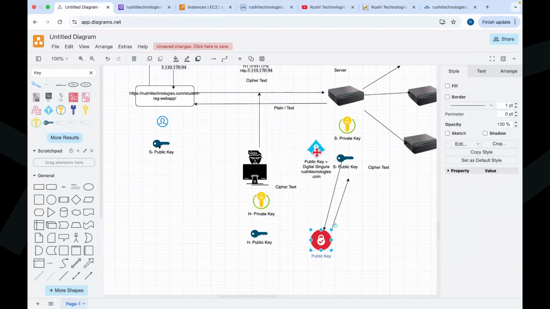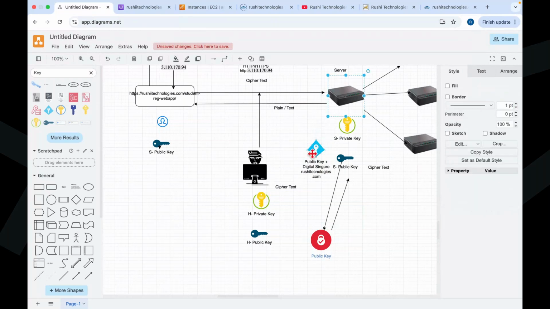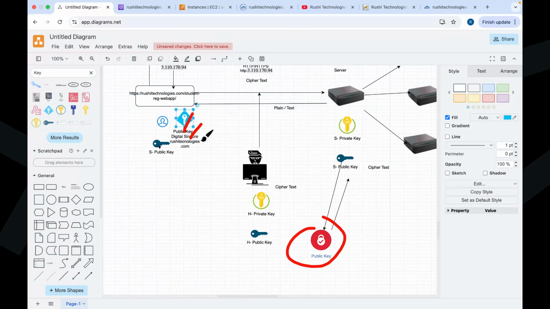Now when any request comes to this server, it is going to send this certificate. This is called a server certificate. In that certificate, there is a public key, a digital signature given by this CA, and for which domain or application that certificate is issued.